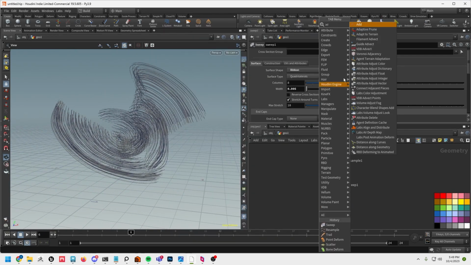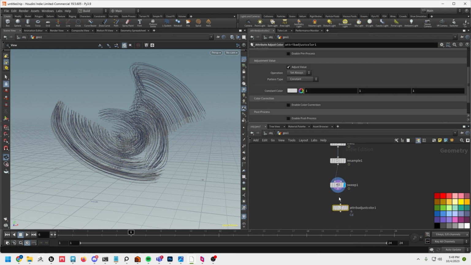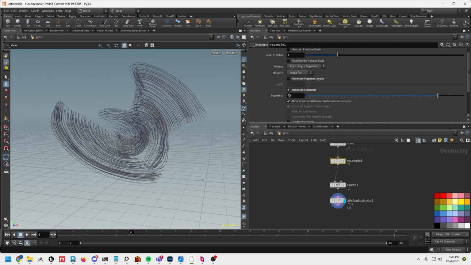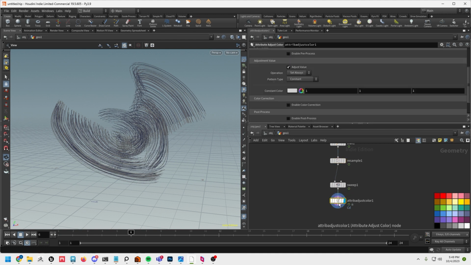So last up, let's just throw down an adjust color. In our resample, let's go down here and enable the curve view attribute.